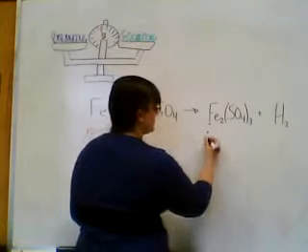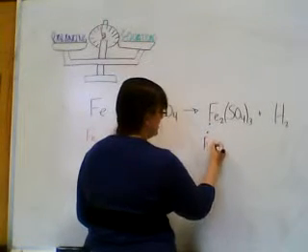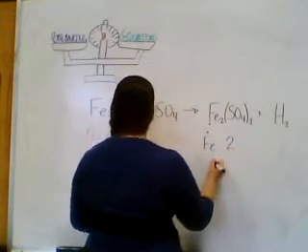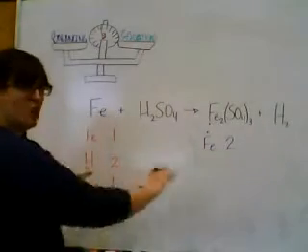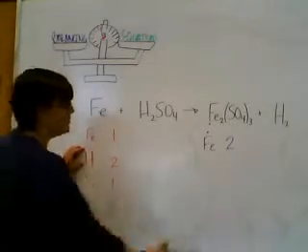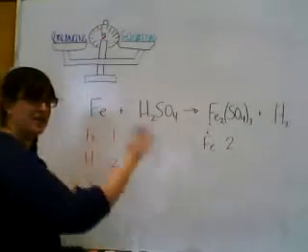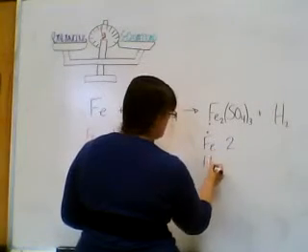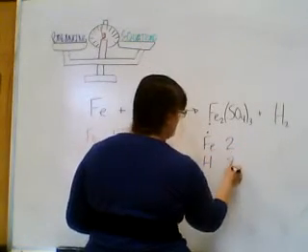So we have iron once again, of course. So if we have iron, we have two of those guys. We're going to keep it going in the same order. So since I have hydrogen here, I want to put hydrogen here so that I can just glance at it and know what's what. So we have hydrogen, and I have two of those.